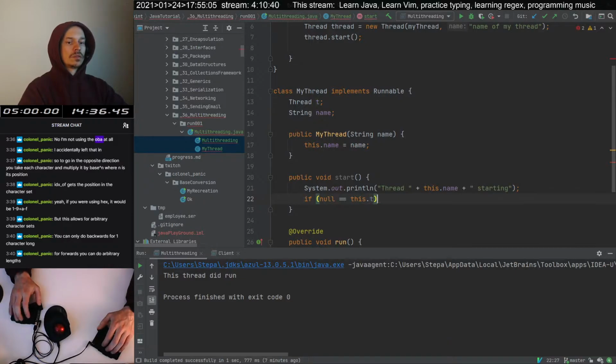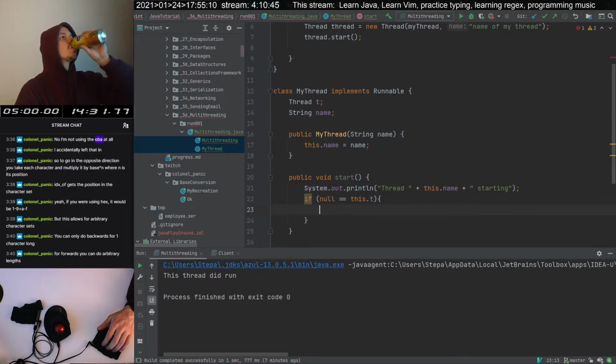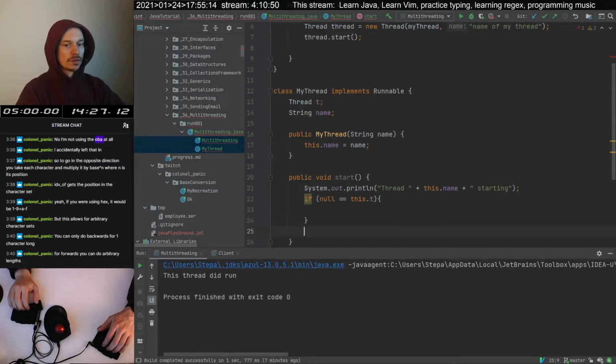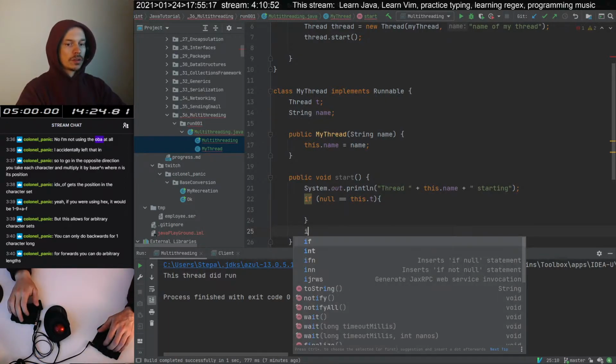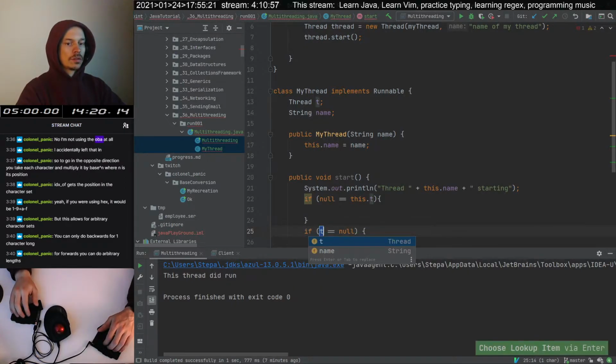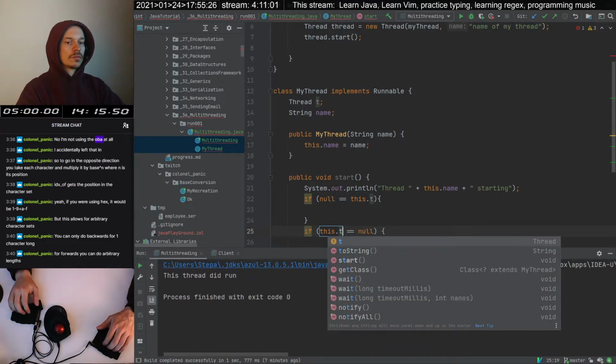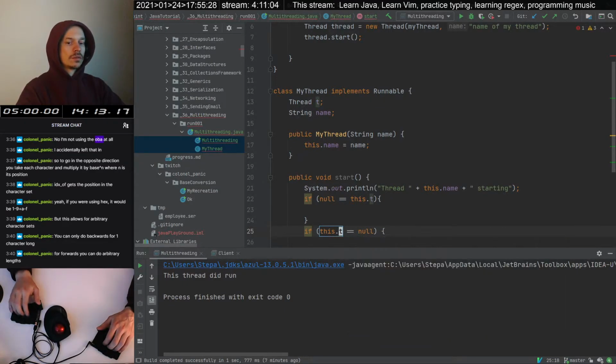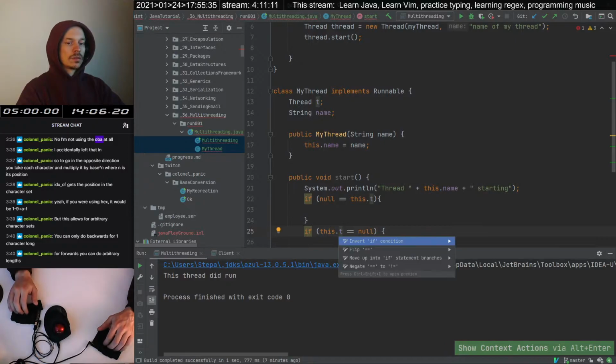Here we go. Do we have the null check right now? Like if, yeah. So this dot t equals null, yeah, and then I flip this.